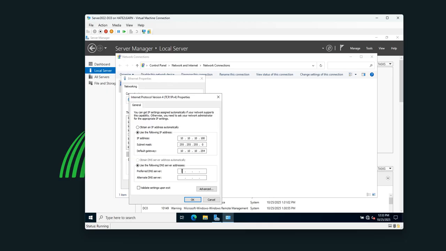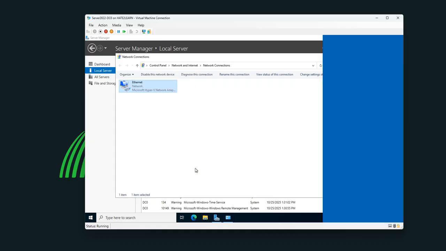I will initially configure the server to use public DNS servers, which is 8.8.8.8 and 8.8.4.4. So it can connect to the internet and download updates. Once the domain is set up, the server will use its own IP address for DNS, and the public DNS servers will be added as forwarders for external name resolution. That's okay. And also you can see here, we don't have any internet access or network access. That's okay. Close.